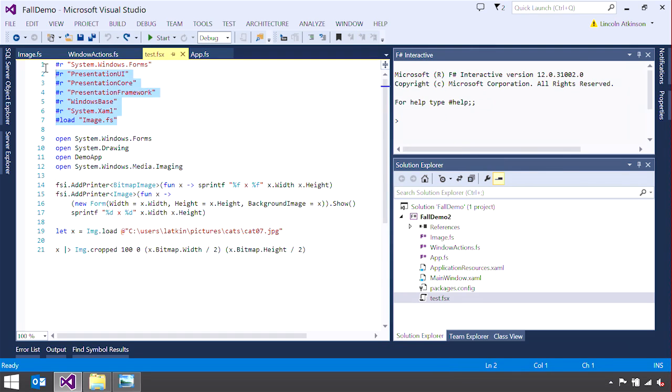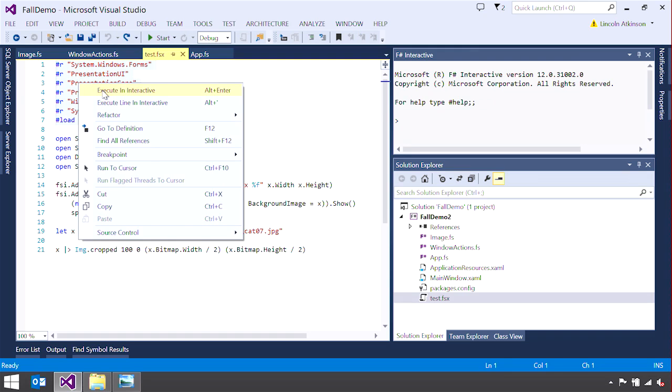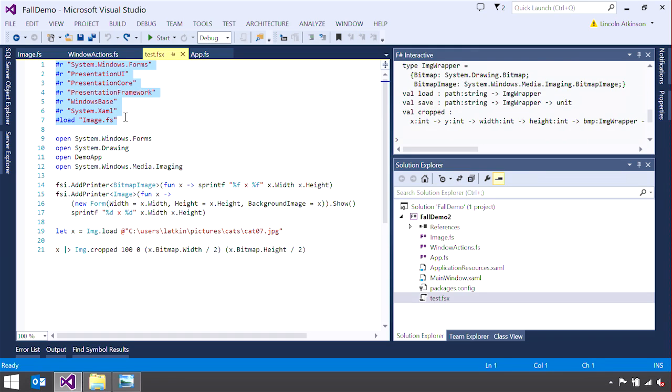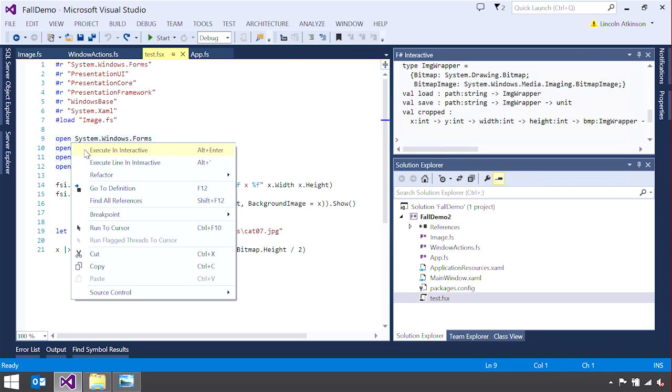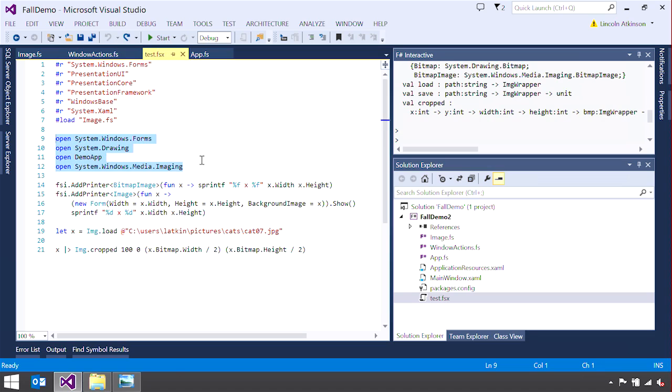So let's load up a couple of references. This has loaded up some DLLs, and it's also loaded directly the source from our app. So we can now access anything that was defined in image.fs. We open a couple of namespaces, and maybe we want to test or just verify that our image loading code works.